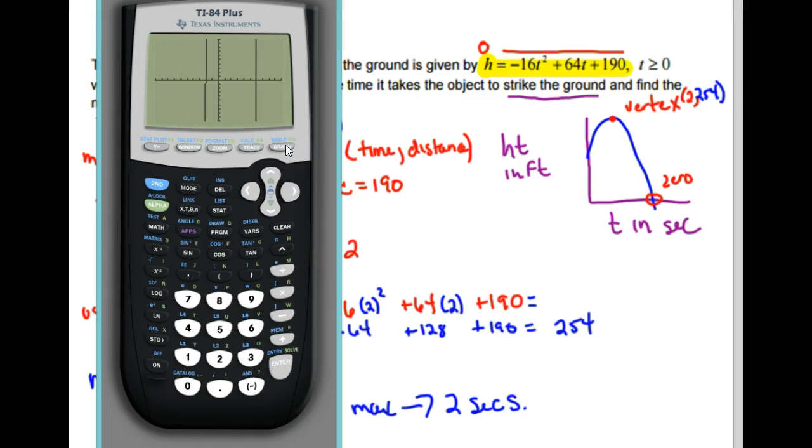So what happens is my graph is really, really zoomed in. I can't see the whole thing like I can over here. So I'm like a microscope and I'm zoomed in. I'm going to zoom out. The question is, how much do I want to change my window to move out? Well, I'm only really interested in the positive y-axis and the positive x-axis, and I see this 190 here. So maybe it might be helpful to change my x max to 190, my y max to 190.